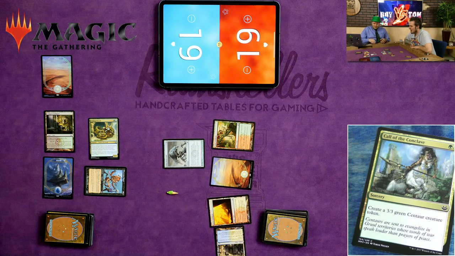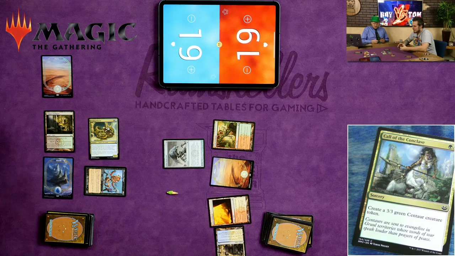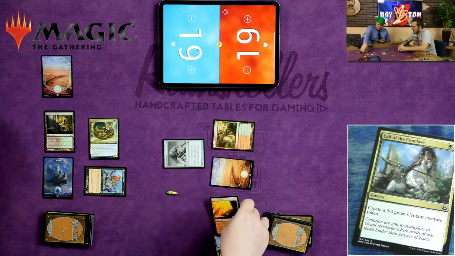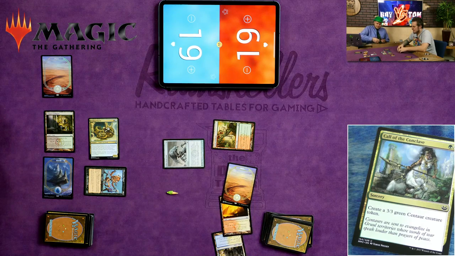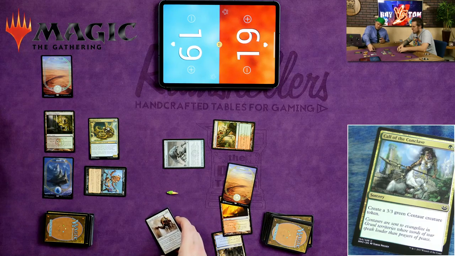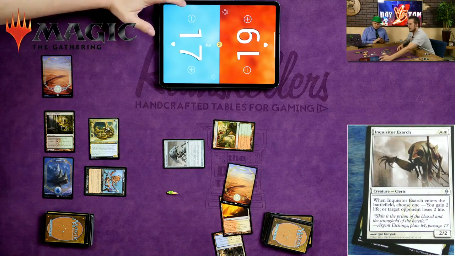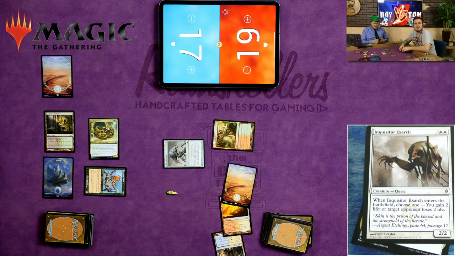Putting another one into play. Then I'm going to tap. Oh, I didn't draw a card, so I'll do that. Ew. I don't like that. All right, then I'm going to tap white and white to put into play the Inquisitor Exarch. When he enters the battlefield, choose one. You gain 2 life, or target opponent loses 2. I'm going to make you lose 2. No, it's just that I've learned my lesson about helping myself or hurting you. Hurt Roy is my philosophy.